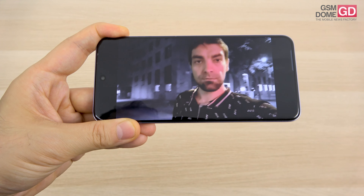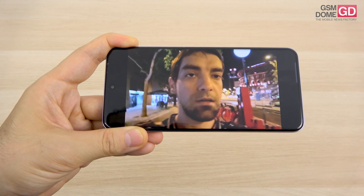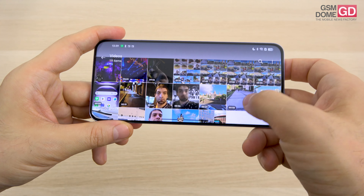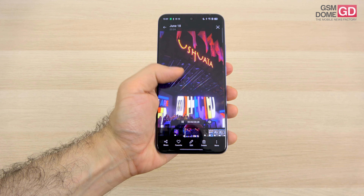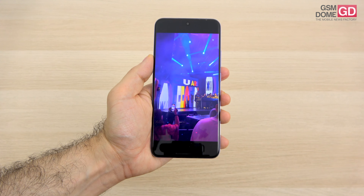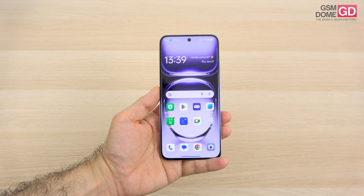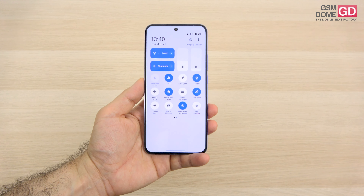Low-light video shows limitations — streetlight halos are a bit large and things are shakier at night — but color calibration is good with nice reds and blues. There are some iPhone-like reflections. Selfie videos at night feel slightly odd with the background cutout effect, though there is a special stabilization option for selfies. If they were a bit brighter it could have been a very solid night selfie capture. The Ibiza club clip captures the ambience well and handles the strong club lights fine. Overall a pretty satisfying camera and video experience, keeping in mind the typical mid-range limitations.